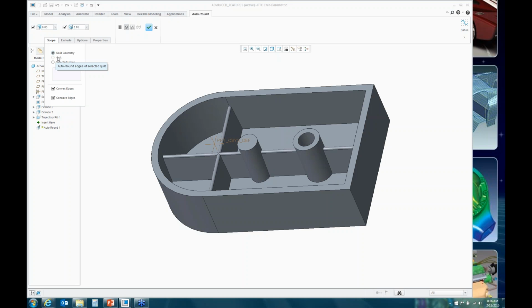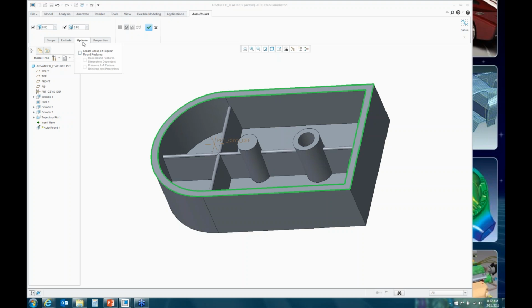I don't have any quilts or surfaces in my model, so therefore that is not available. I also have the option to exclude if I don't want to put rounds on some of the edges. Okay, so for example, I might not want that entire outside loop or that entire inside loop. Everything else I might want to have the round on.